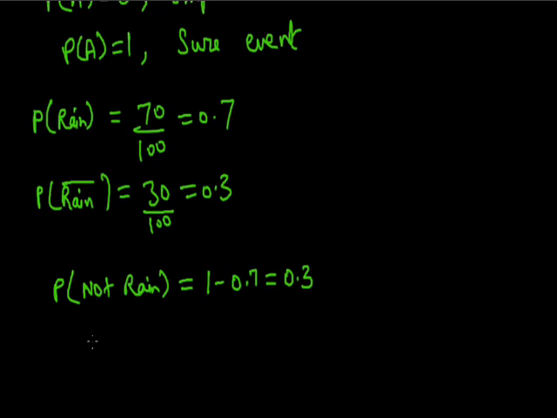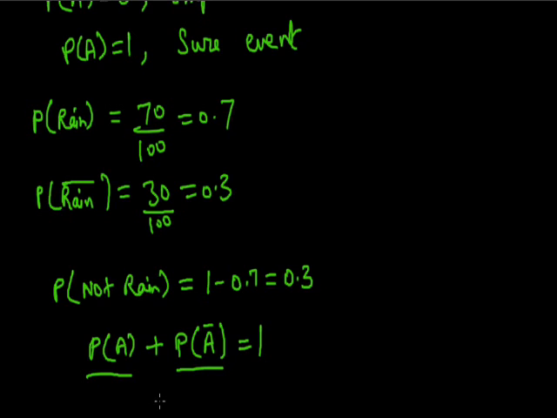So the probability of not happening an event is denoted by A bar. In this way you can denote the probability of not happening any event. It means that the probability of happening any event A, plus the probability of not happening the same event, the summation of both will always be equal to 1.